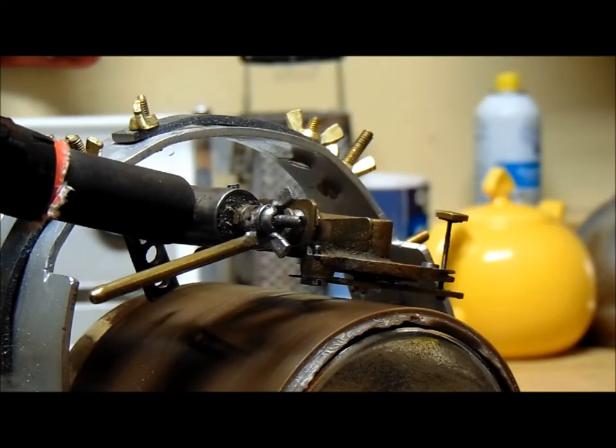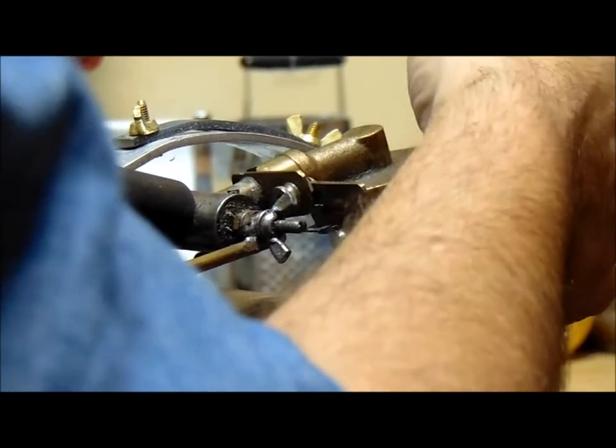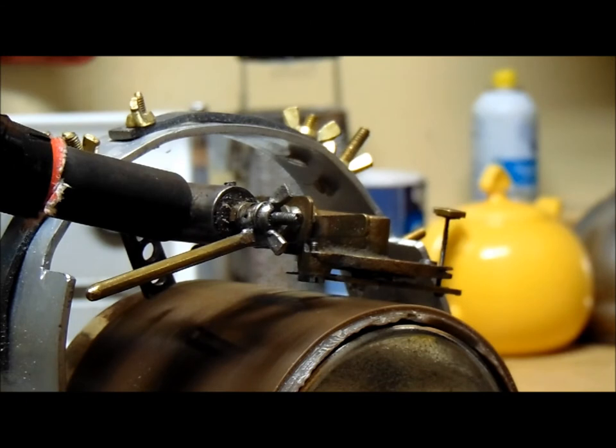One of the hardest things is always setting up one of these studio recorders because they're so heavy. That's red brass. So on the record, it's very heavy and you have to get everything balanced. The amount of tension on this, everything is very difficult.